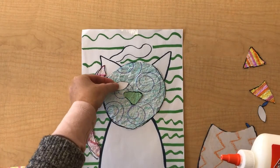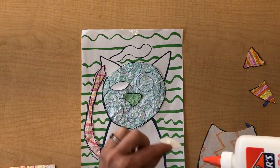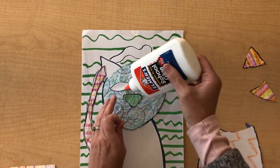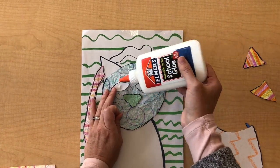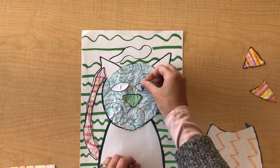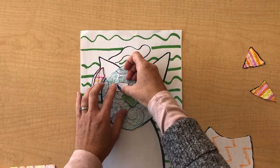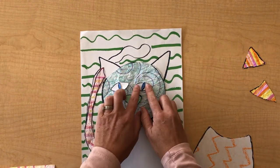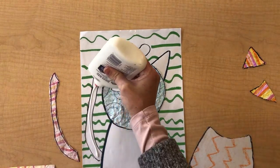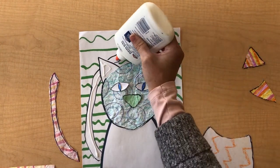Then you'll add your little shapes next. Don't worry about exactly lining them up unless that's really important to you — you could hold it up to the light or keep flipping it. For this one I kind of know exactly where to put them, and I can scoot them around because I'm using liquid glue. I'll put my little pieces of the eye on the inside and squish it around to get it just where I need.